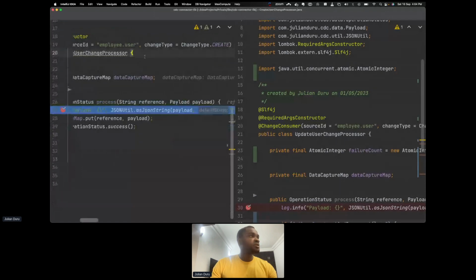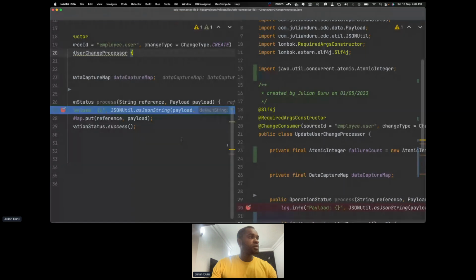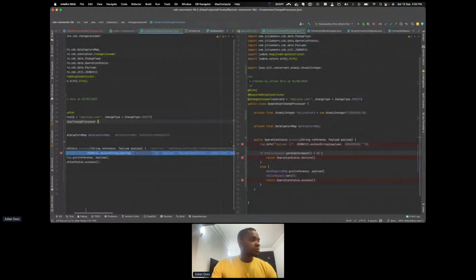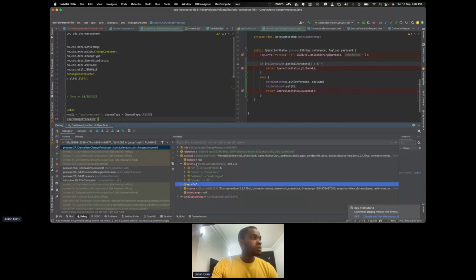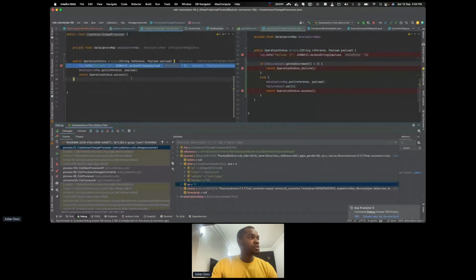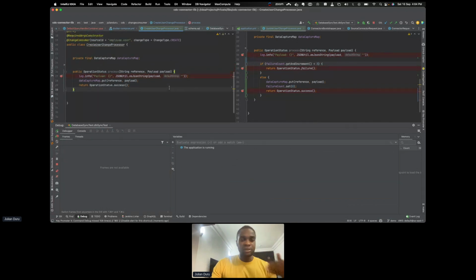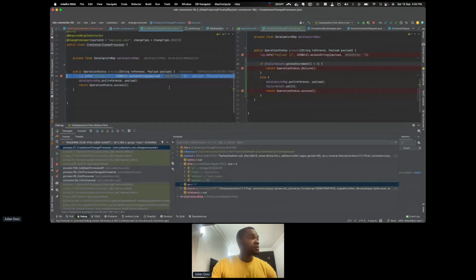So to leave the presentation mode, let's see, exit presentation mode. Debug. Yeah, so let's just play this, right? We see that I'm returning an operation status success, which means that I've successfully handled that event. So I play it, right? That's gone. But what has just happened is that I inserted an entry in the database.